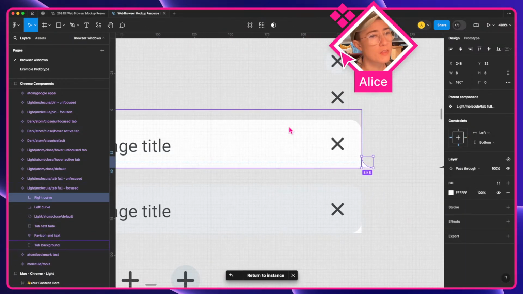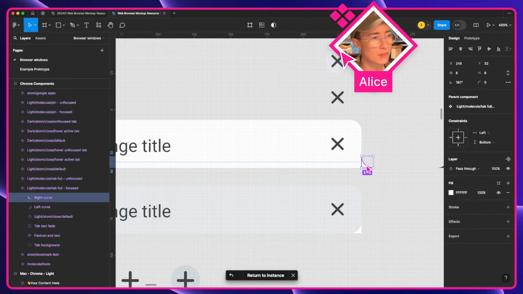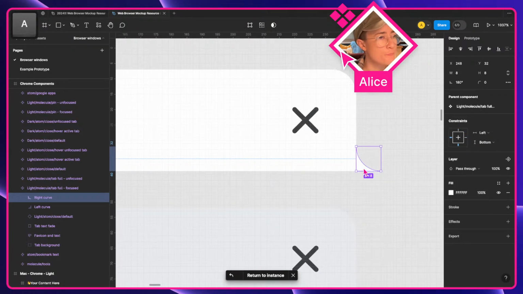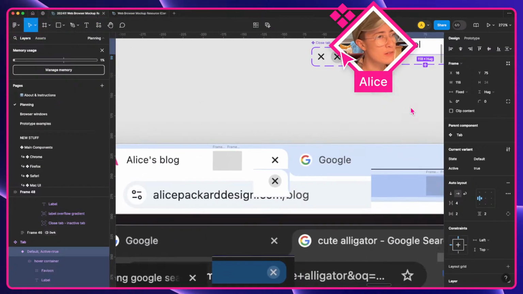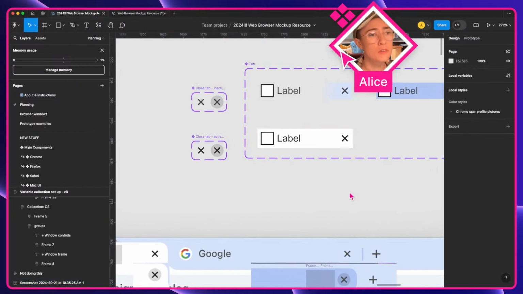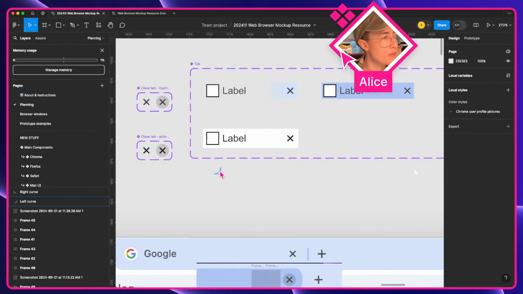And I think what I did with that was just have a fixed width and then nudge these outside. But yeah, left curve, right curve, we'll just steal those, come back over. And now that we do have absolute positioning, we can plop these in.